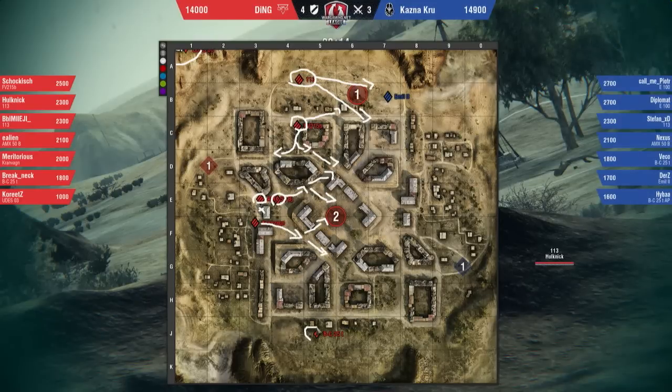Last but not least, we have the Batchat from Breakneck. He usually starts around J1 to spot that entire area, but because of the tactic coming out from Kaznakru, he has already pushed up. The Batchat has two options: to either push forwards and take the J9 area, or try and flank towards the 7 line behind the Kaznakru tanks.